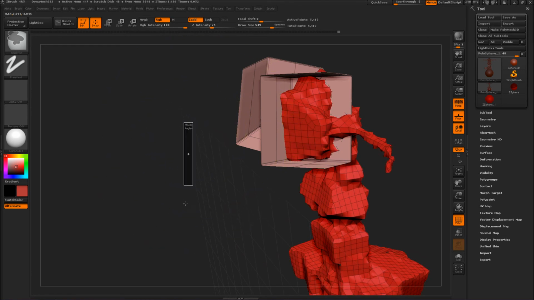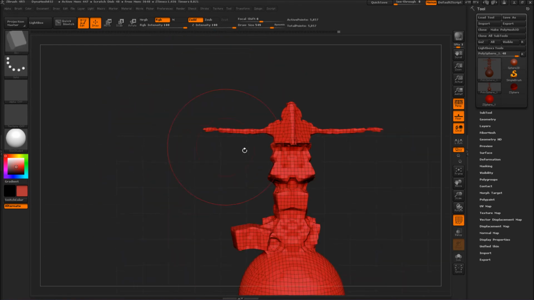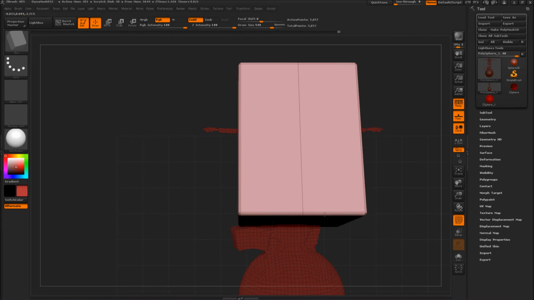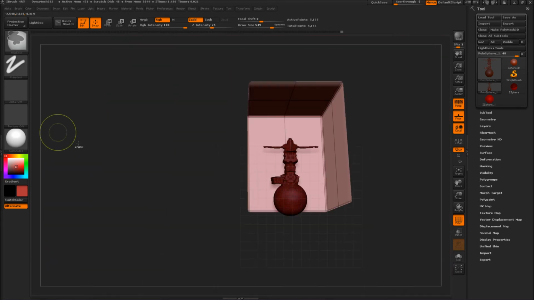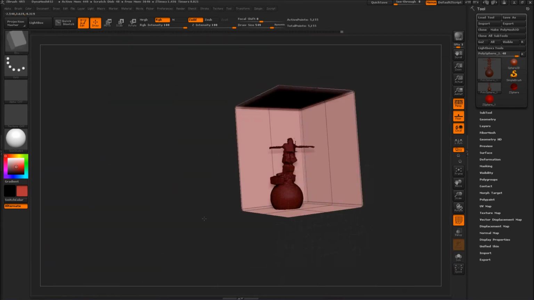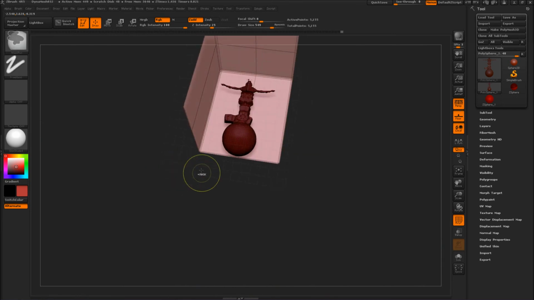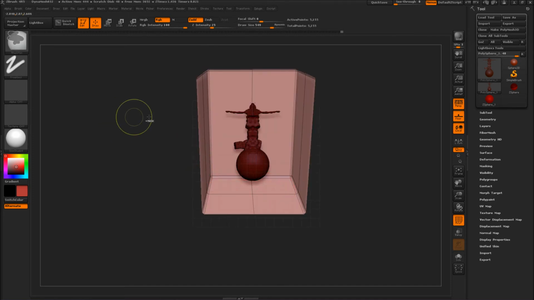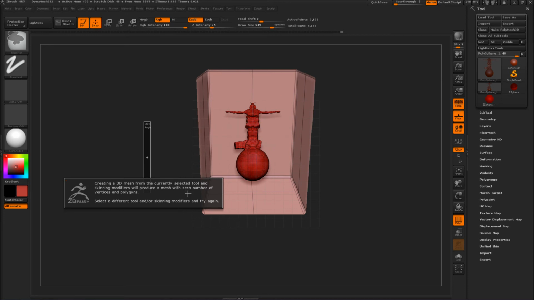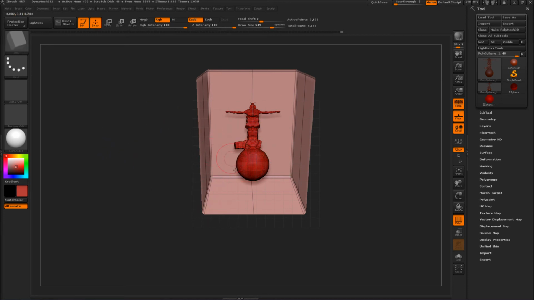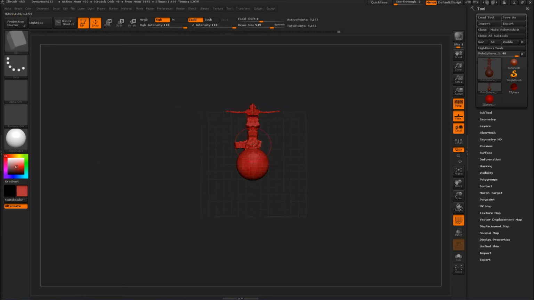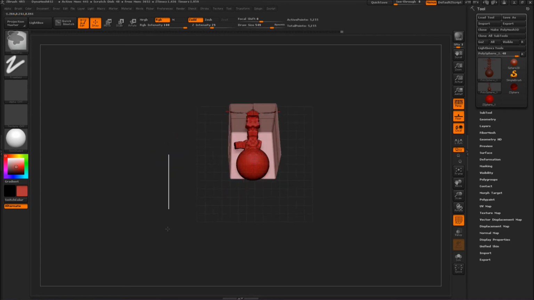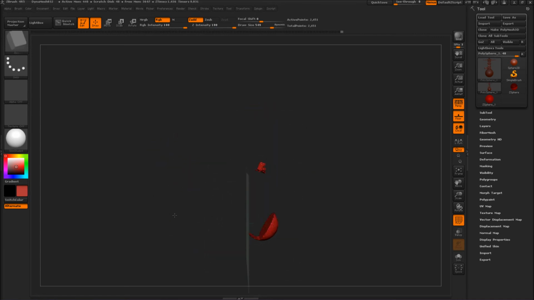Control. That is deleting geometry very quickly. Okay, now we're going to delete our scene, besides a little bit of the box. So let's do that again. Alt, click, and then click to deselect. I couldn't do that because it would delete everything. So now it just erased a whole bunch.